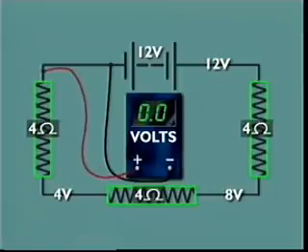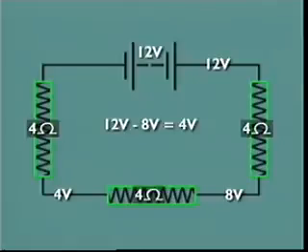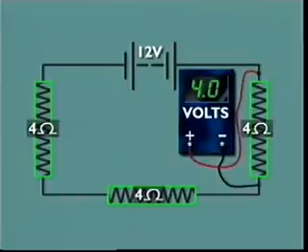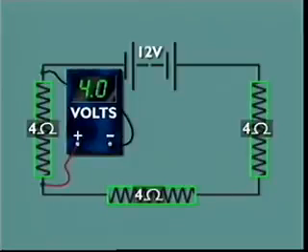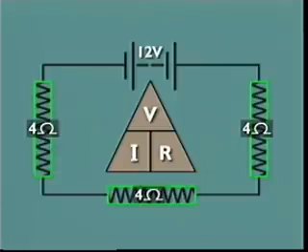After the third, 0. The voltage drop across each resistor can be found by subtracting the voltage after a resistor from the voltage before it. Or the difference can be measured. The voltmeter will read 4 volts in each case, because that's the difference between the 2 points, the potential difference or voltage. Ohm's law can be used in series circuits to calculate voltage, resistance and current. Any one can be calculated as long as the values of the other two are known.